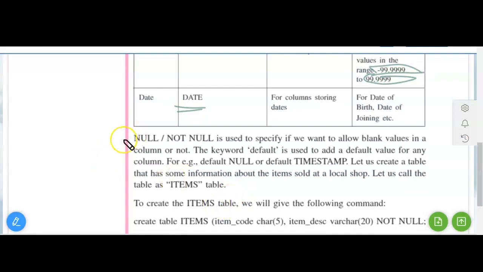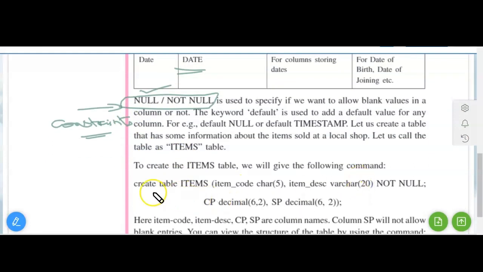Also, when you want your column to be filled with some data, don't give it as null, give it as not null, and this comes under the topic constraints that we'll be seeing later. Constraints, that is very important. So just know that if you want any column to be filled with data, you don't want to leave it as null, give not null in that case.